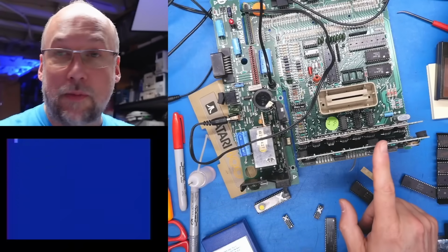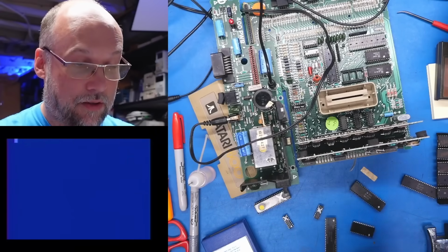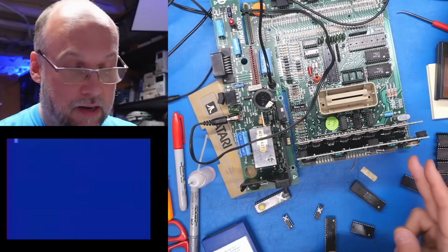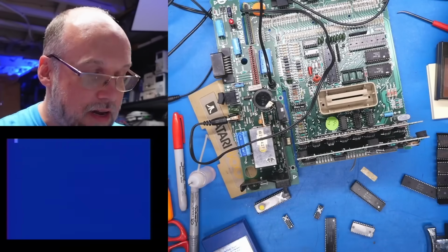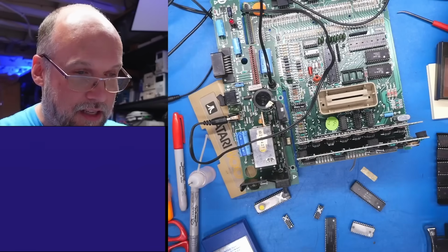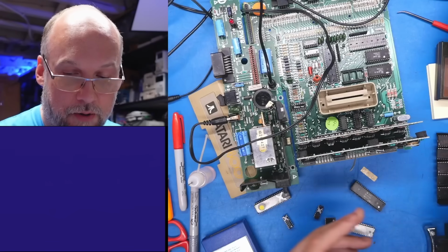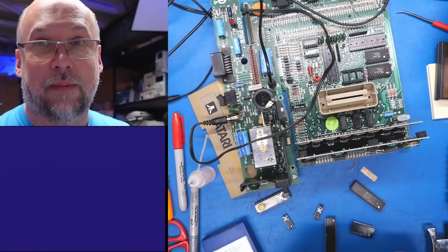I know that on the CPU card, you definitely need the GTIA and the Antic chip. Those together are necessary. You need the CPU. You're going to need both of those 244s. And I think the other logic chips over here, like this middle one, what I thought was bad, you absolutely definitely need that for a working system as well. And at least on the 400 and 800, you can use a normal 6502 CPU from like a Commodore 1541 or a VIC-20 or whatever, and that's good enough to have a working system as well.